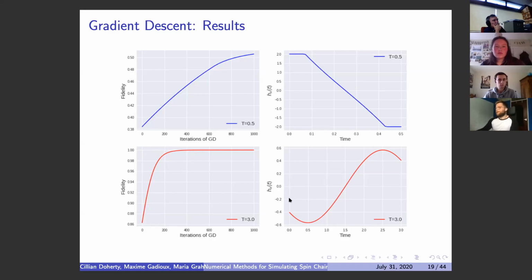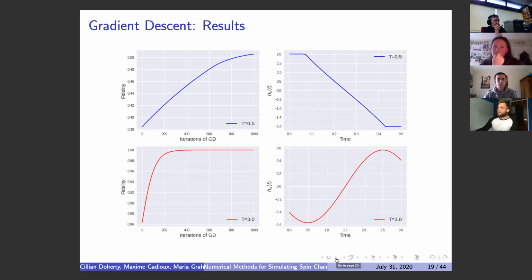And we see that we get a profile that looks something like this. It's much smoother, much more continuous for the magnetic field. And we attribute that to, since the algorithm has more time to move the state, it doesn't need to behave in such a rash way. It can take its time a little bit more.